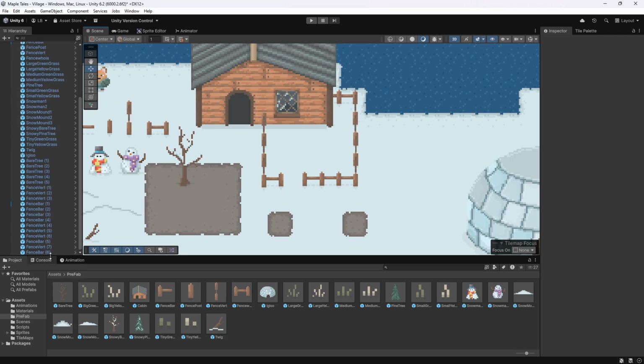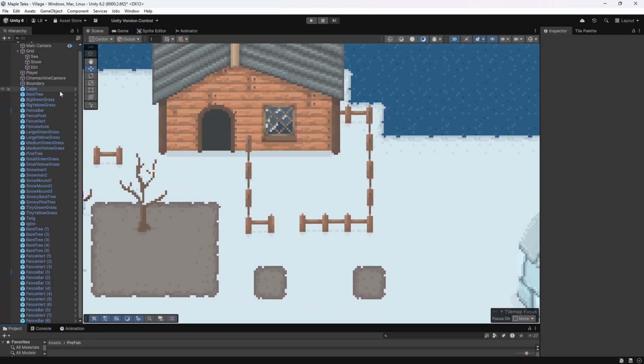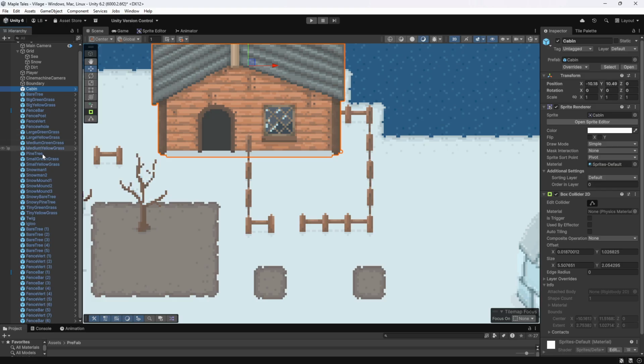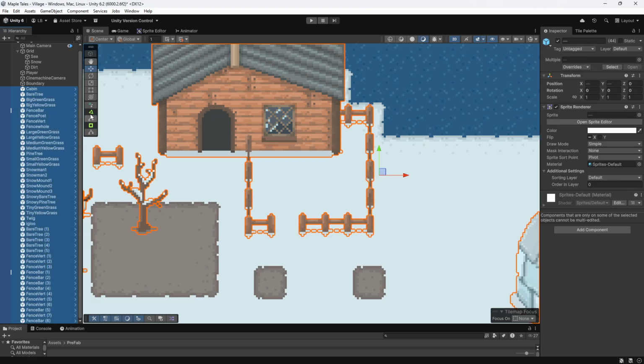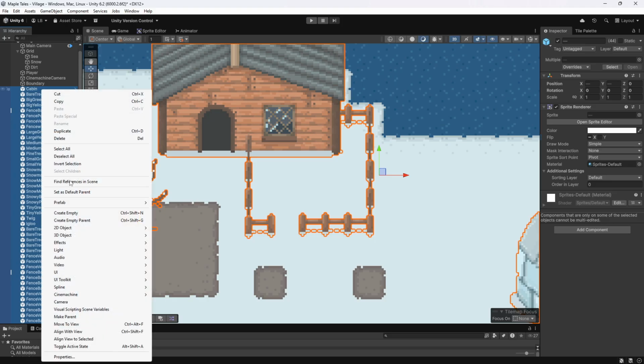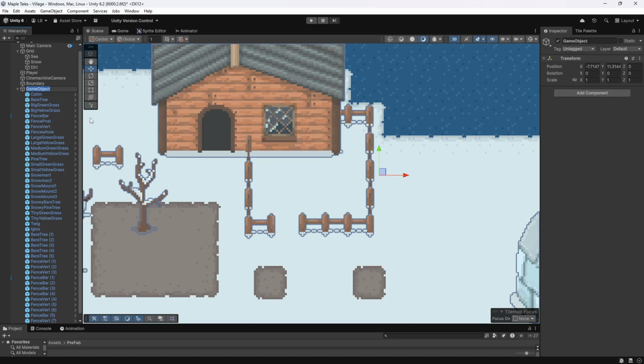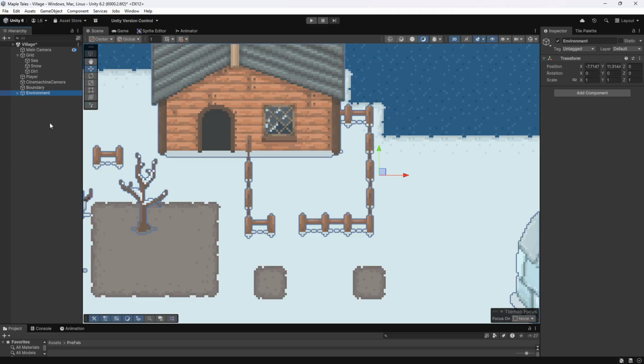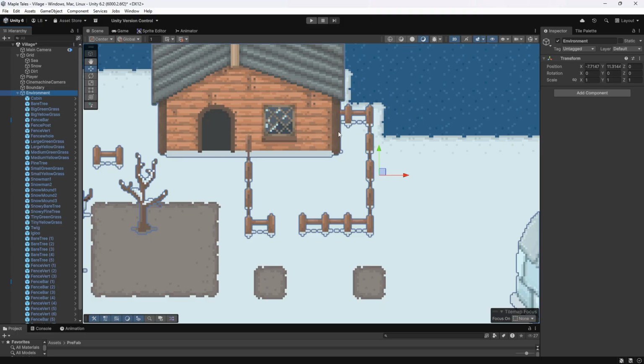To do that then, what we'll do is we'll come over to our hierarchy. If you find you're running out of space like this and it's starting to get a little bit challenging, one thing you can do is you can click to highlight all of the elements within your scene. For example, all of these prefabs that we've got here, with them highlighted, right click, then go down to create an empty parent, and click on that, and then it will put them all into an empty game object for us, which we can just call environment. Then with that created, we can close that down just to hide all of those bits and pieces. They're all still in there. They're all still part of our world, exactly the same as they should be. It's just a little bit tidier.